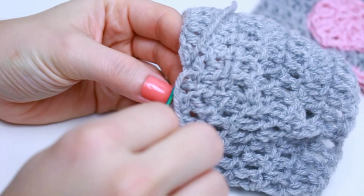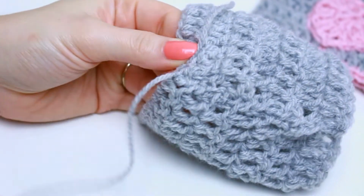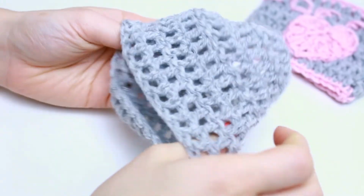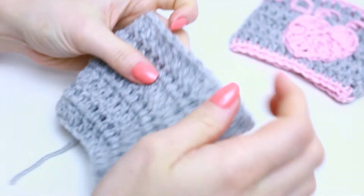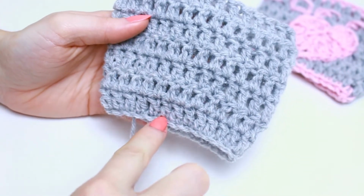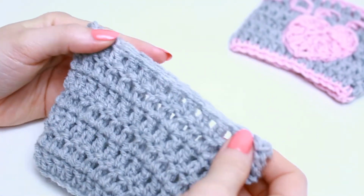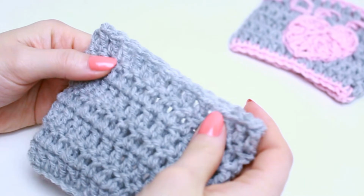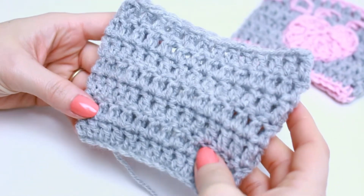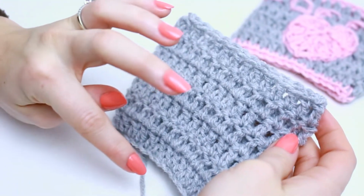So when you reach the end, you can just fasten off. So now you can turn inside out, just like that. Remember that where you started is basically the bottom of the cozy, and the top right here where we finished the double crochets is the top, because it's a little bit more stretchy, so it's going to fit perfectly into the cup. So now I'm going to be creating the single crochets on the top and also the bottom.